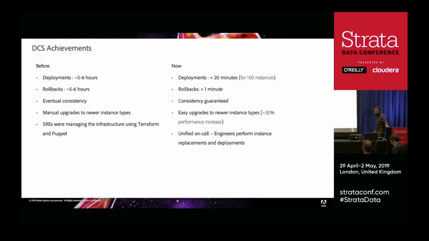cluster of servers that you are upgrading in place. That meant that those servers were running 24/7. So basically, if you want to upgrade the OS, you have to reboot it, right? If you want to change the instance type, then you have to create a whole new cluster, right? And you might have to use Terraform, Troposphere, or CloudFormation, or other solutions.